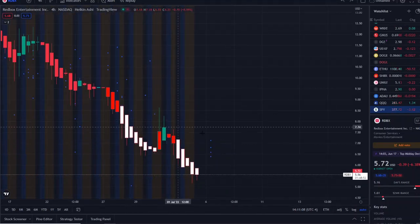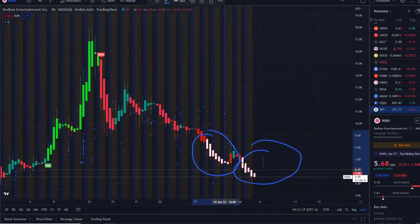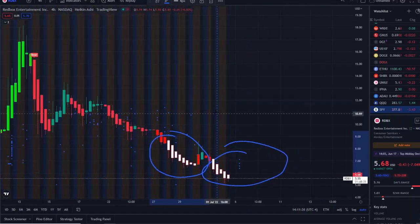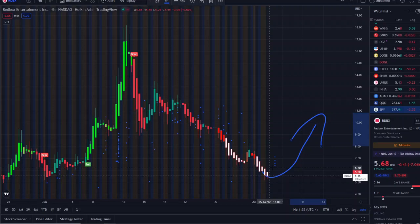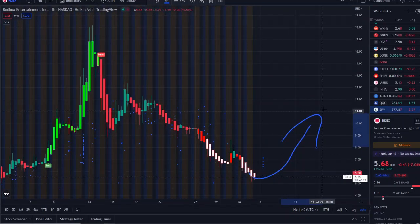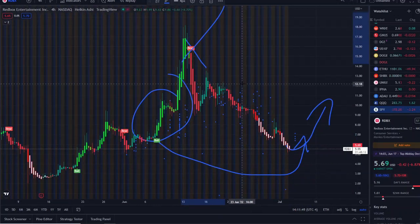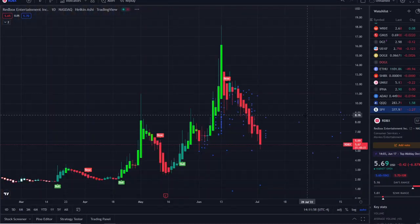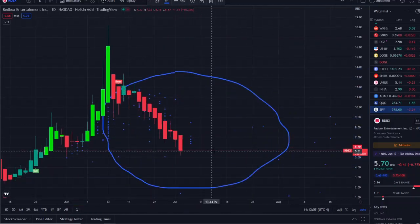You can see how fast it's been moving back down and rejecting every time it comes back up towards eight dollars and fifty cents to almost nine dollars. Right now we are consecutively in five white bars with red borders. The last time it ran downwards it was seven of them back to back before it tried to come back up — that doesn't guarantee it will repeat on the seventh, but I'm going to be watching it closely. On the one-day chart, it's been under a bear indicator, and in this consolidation I always said if we switched over to red bars and broke through support levels — which we have — we would go lower, and here we are.